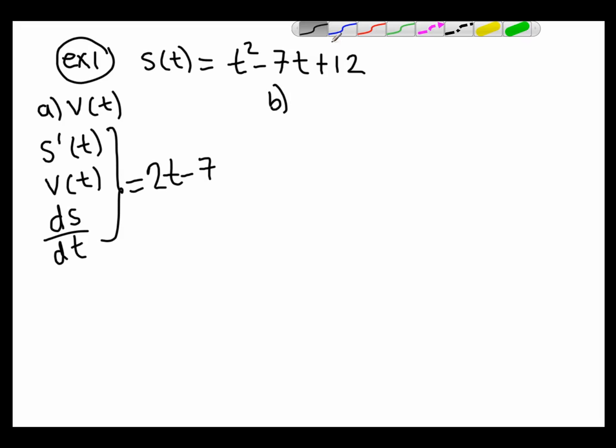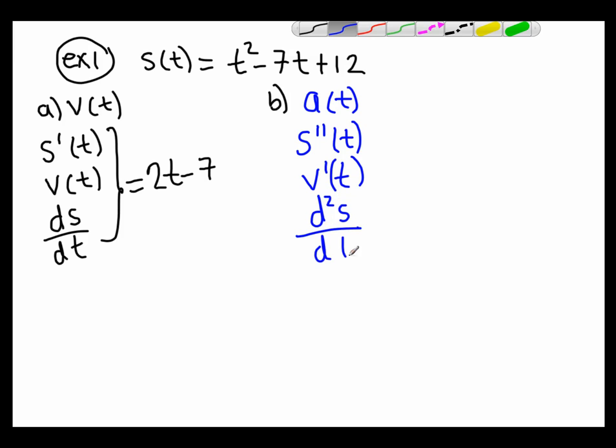So now let's say I ask you for the acceleration function, and again you can write s double prime of t, or you can write v prime of t, or you can write the second derivative of the position function with respect to time. So any of these is just fine. Just again pay attention to the notation that you feel comfortable with, but make sure that you know the proper notation. So here we go. Acceleration is the derivative of your velocity function. In this case, you'll get just 2.